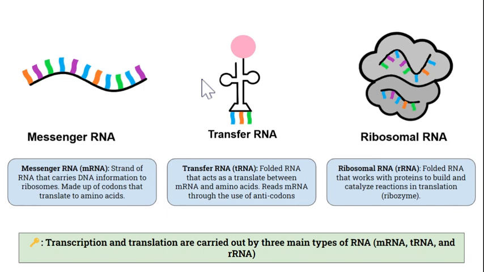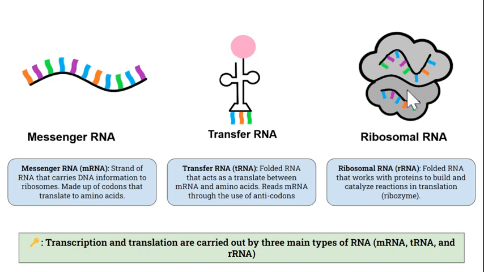Then we're going to have transfer RNA. Transfer RNA is highly folded molecules, and essentially it's made up of two main components. At the top here, we have an amino acid, which is going to be used to construct the protein we're trying to make. And then on the bottom, we have an anticodon, and this is what's going to translate from the messenger RNA into an amino acid. So you can kind of think of it as an adapter that you kind of go from codons or genetic information into actual amino acids.